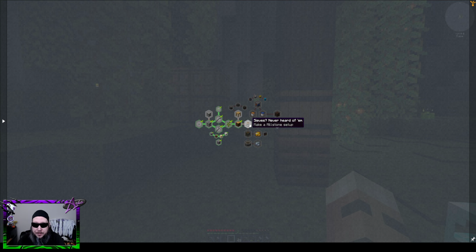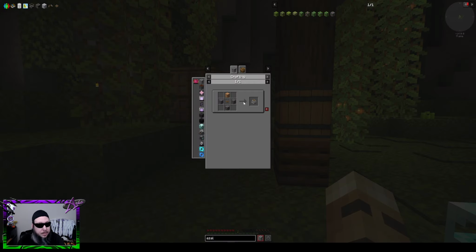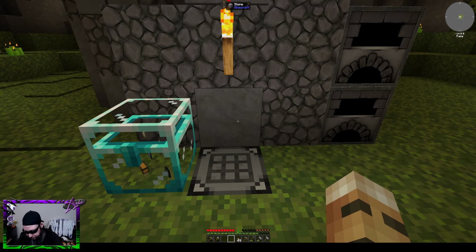All right, the other way we can go is the Nada sieve. I think that's the way we're gonna go.